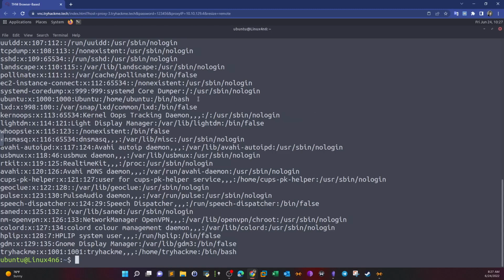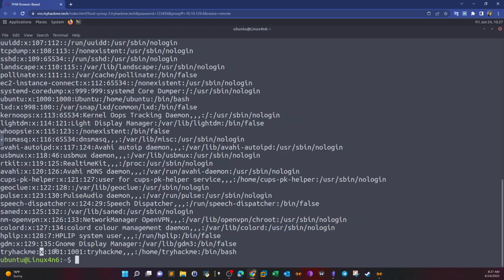So basically what these represent, let's take an example. This is the username TryHackMe, right? And then we have the X. The X means that the password information for the user TryHackMe exists in a file called /etc/shadow.